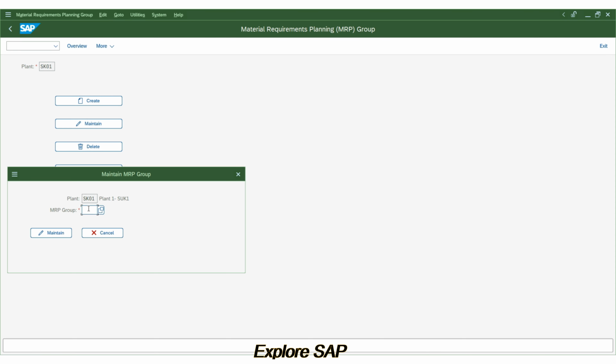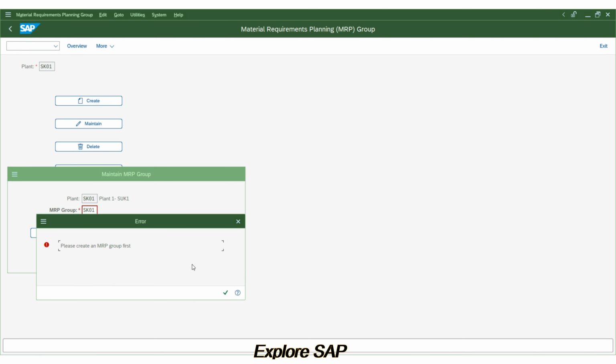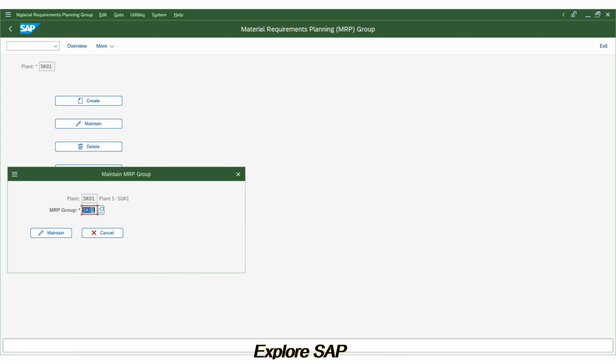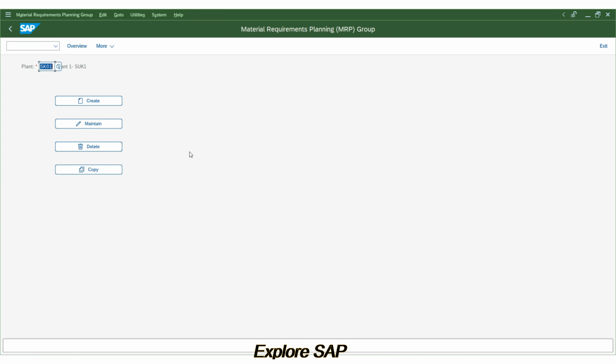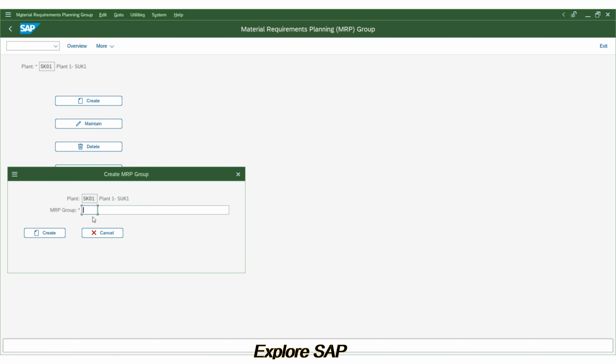Next, enter the MRP group, and click the button to check if the values already exist. In this case, no value is found. So click cancel. Now let us create a new MRP group. Click create, and enter the MRP group name.